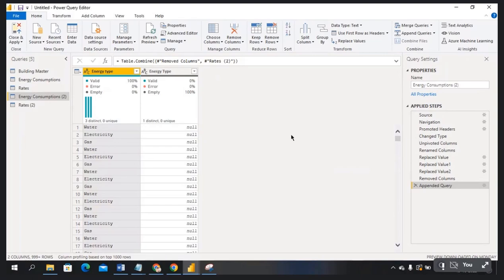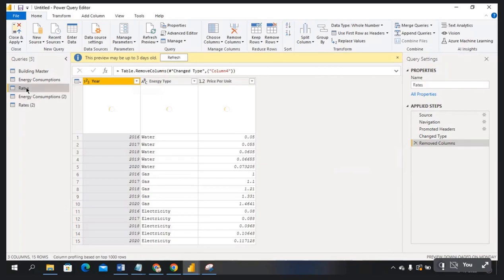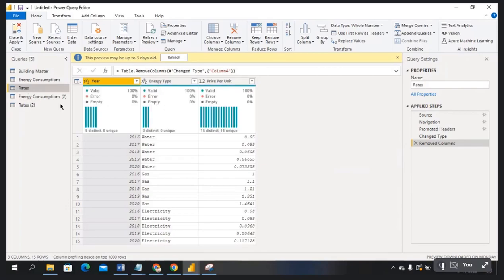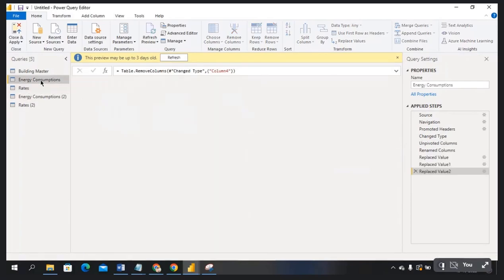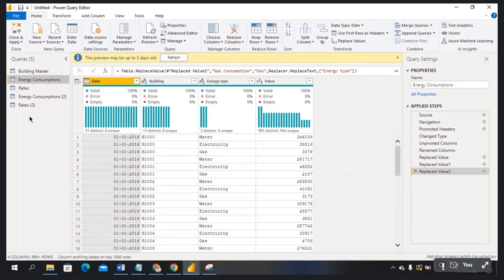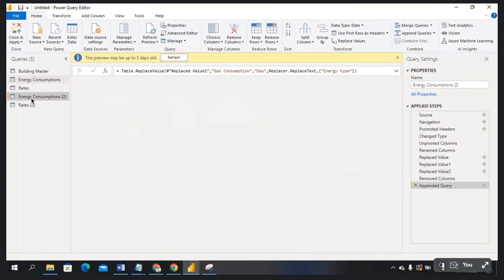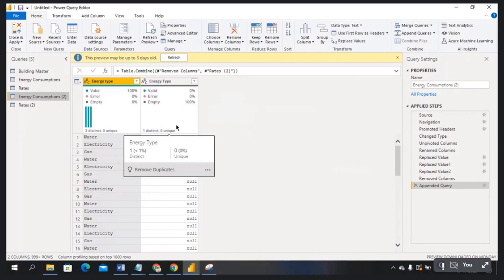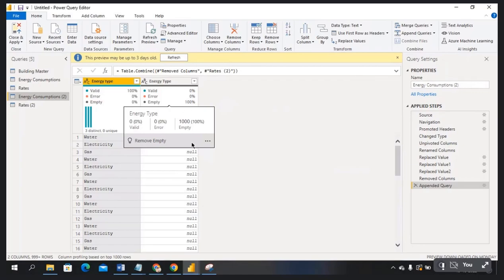Now why these two columns are coming, we have to find out. So in the rates table, no extra column. In energy consumption, no extra column, but here two columns are coming. Okay, now you see here it's showing empty records, all these are empty records, guys.